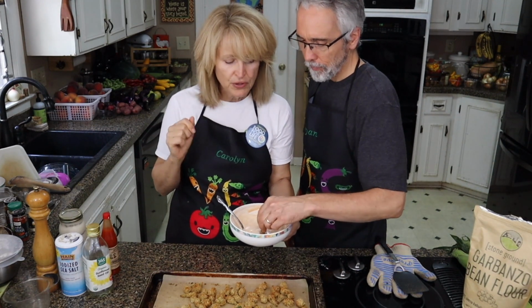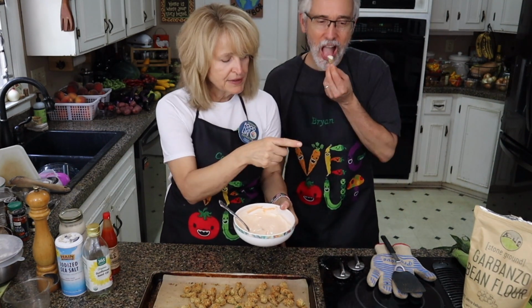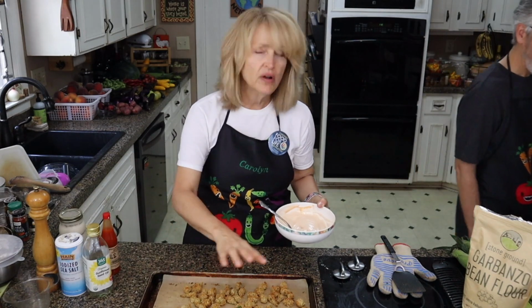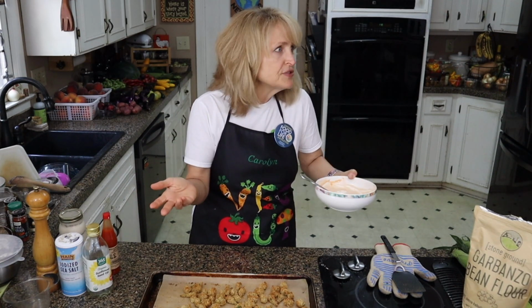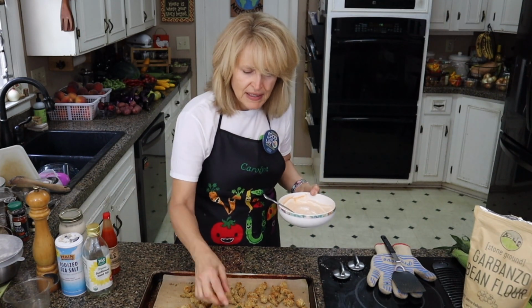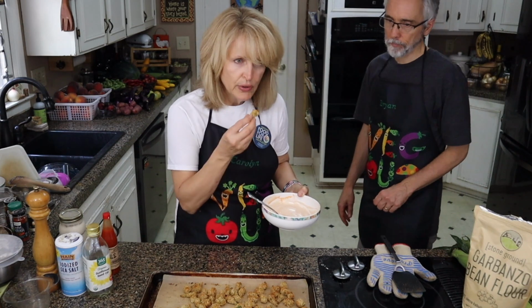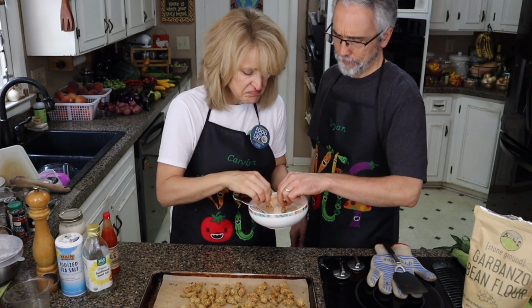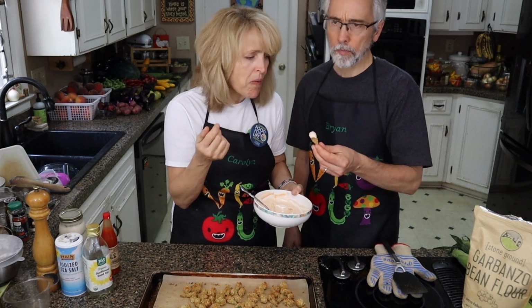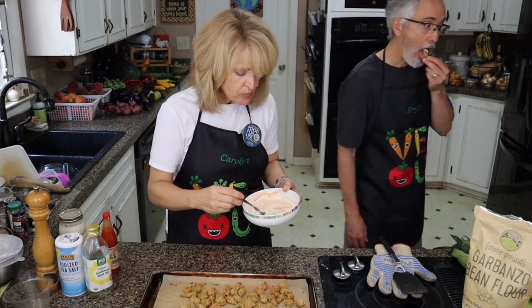It was good and crunchy and crispy, and there was no oil. So the original recipe actually calls for oil in the batter and oil being sprayed on these, just using a spray oil before this goes in the oven, and I didn't use any oil. And it's crispy and delicious. I had actually thought that the oil in the batter might help somehow hold the breading on. Doesn't need it. I don't miss the oil at all. That's really good.